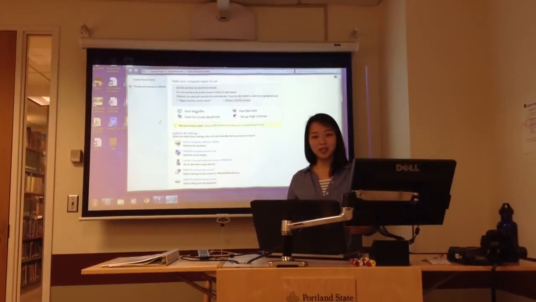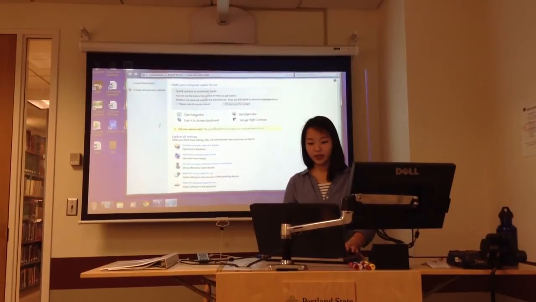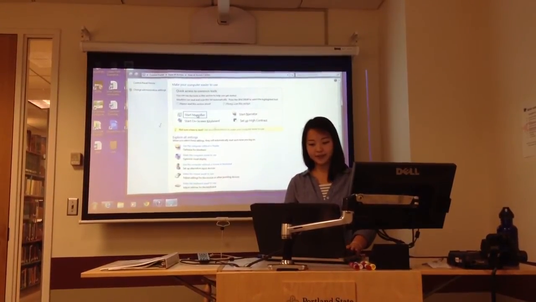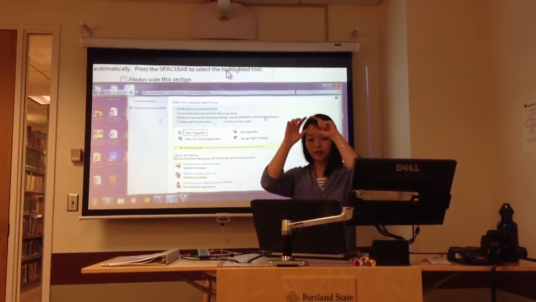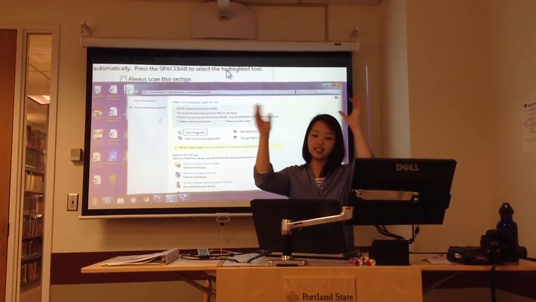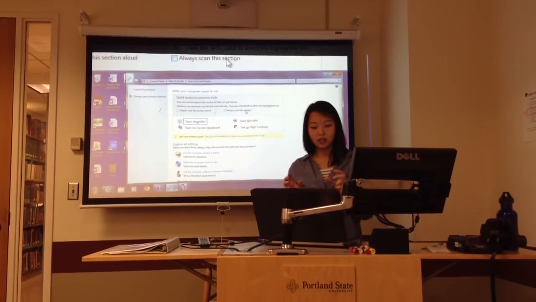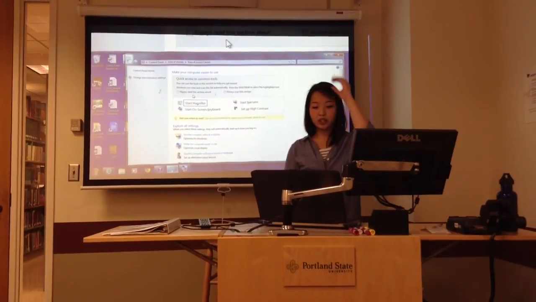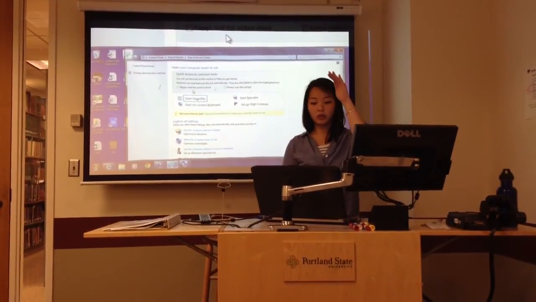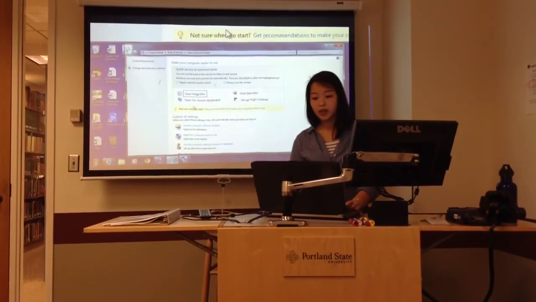Alright, so next up I'm going to be talking about the magnifier. I'm already in the Ease of Access Center here, and I'm going to go down to one of the big four options, and click Start Magnifier. So the first thing that happened was there was a big giant docked thing at the top of the screen, and that's one of the options for magnifier, a docked position where everywhere your mouse goes it will zoom in, but it will just show up at the top, so you would be looking only at one particular place, and maybe refer down to the main screen to see where you're going.